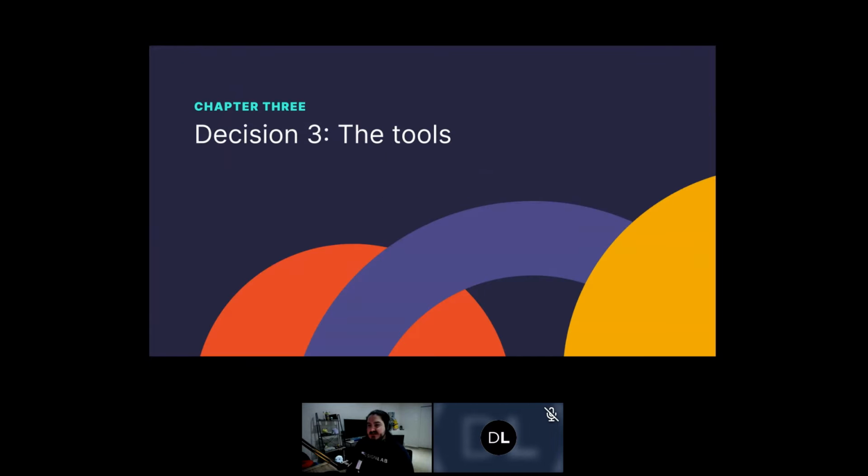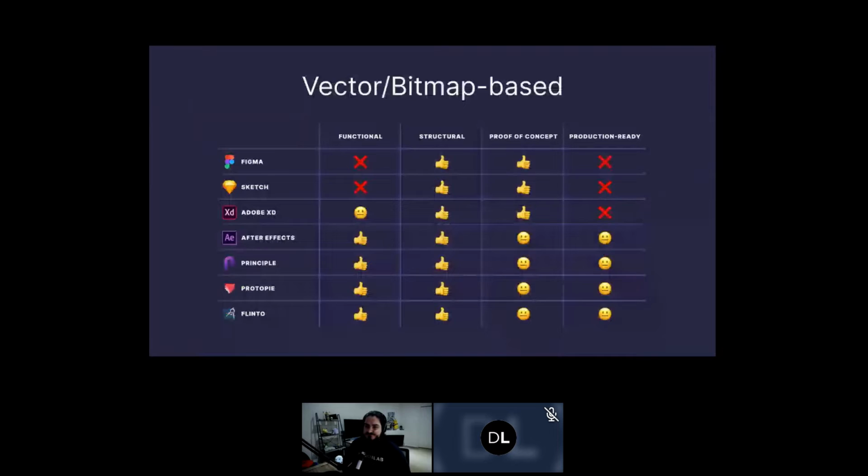All right, and then decision number 3 is the actual tools themselves. I'm going to go through a few different tools as we go through a big list, and throughout that I might stop and have a look at a different Chrome tab, so I might need to change that as I'm going through. But yeah, let's dive in.